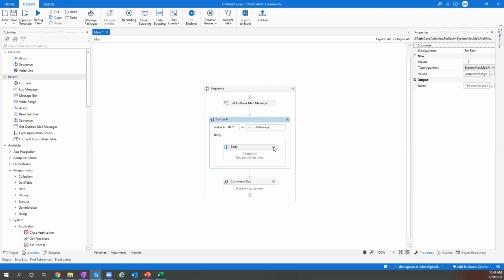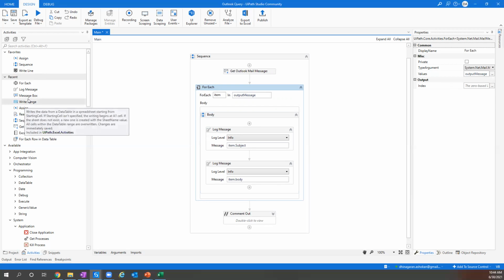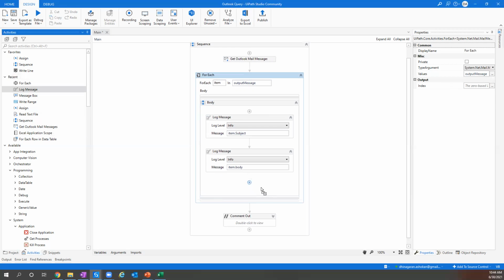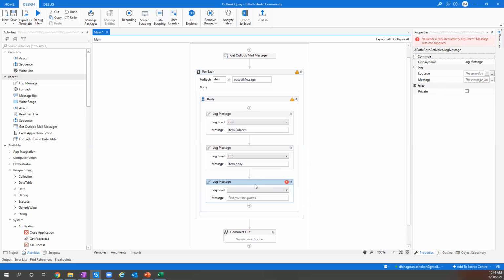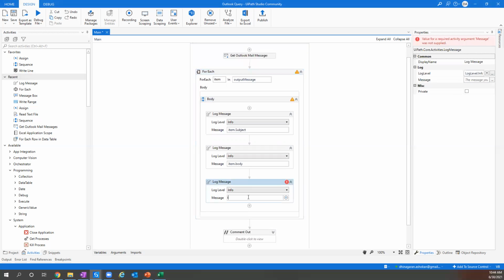If you want to construct some logic based on the index of your output, then this index could be useful. For example, if I just wanted to get the index of it, let's go here, add an input, and then go there and find the index of it. So if I try to write the index, right?